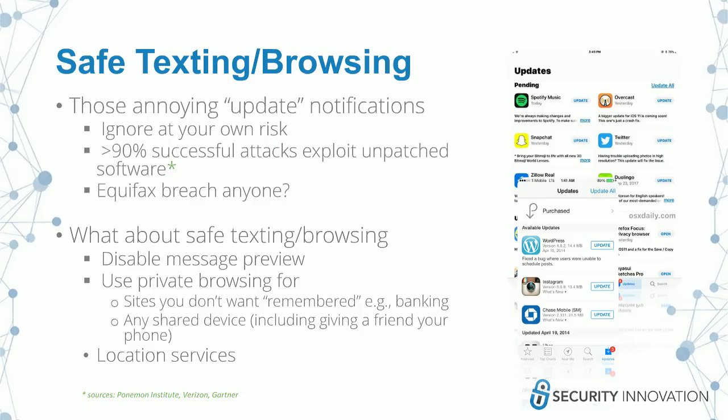And then what about actually safe texting and safe browsing? There's a thing called message preview. You've all seen it: you click on an email, and it renders the email right on the side. What happens is that during the message preview, any code that the email or message contains actually gets executed. Sometimes you may get a malicious email and you don't really want to open it, but you click on it accidentally, using your arrow keys or the mouse, and it loads up in the preview.